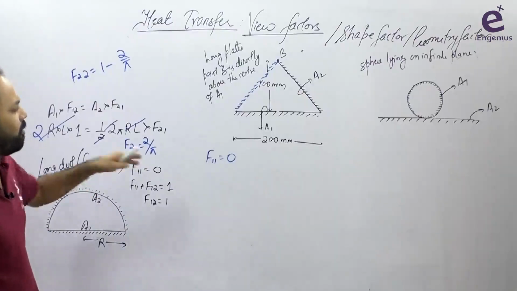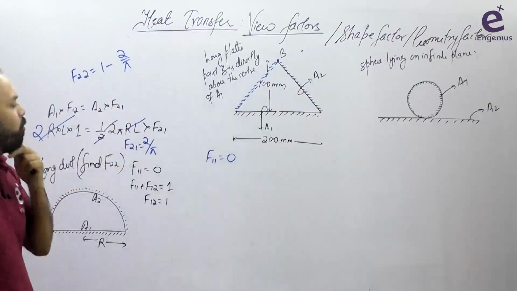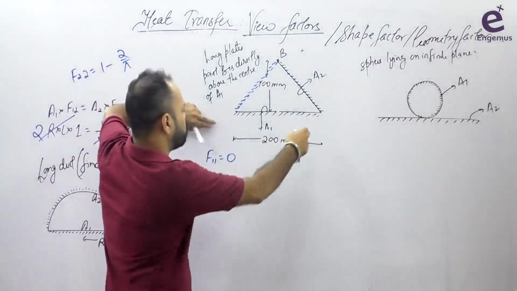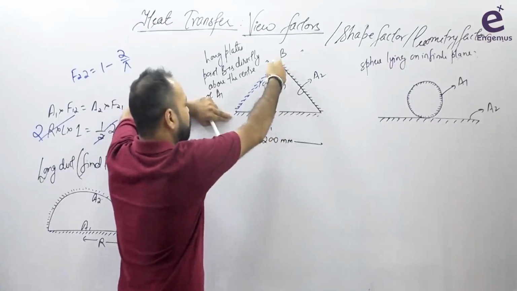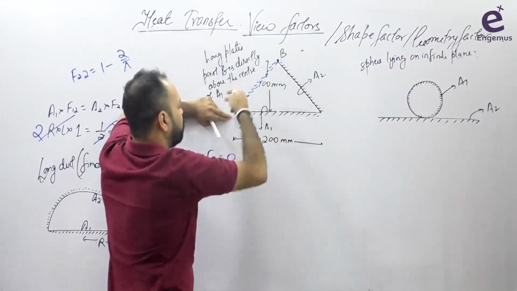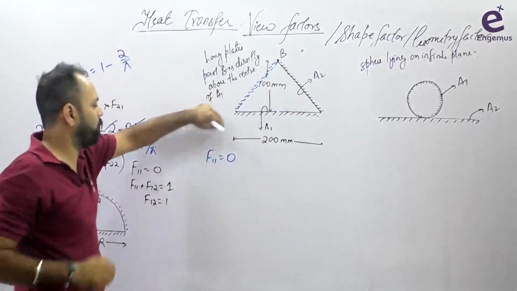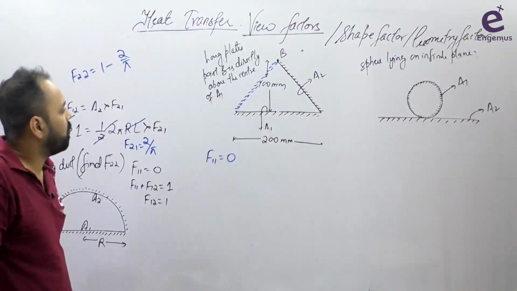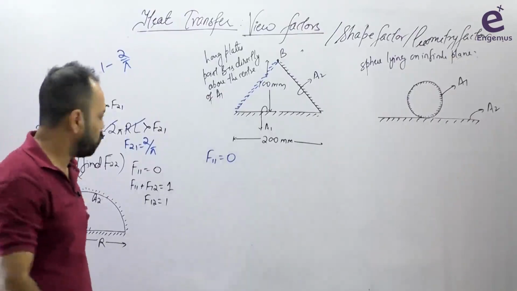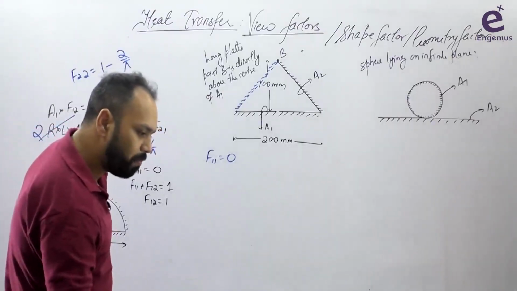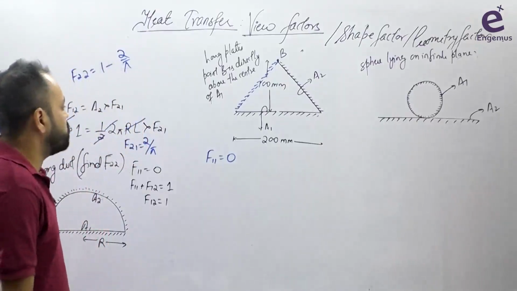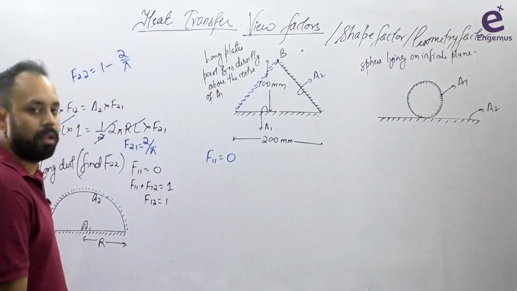So suppose they are having some length inside the board, suppose L. F11 is 0, and by symmetry you can see that this is 200 and the height is 100, right? So this side and this side, I hope all of them are equal. This is an isosceles triangle or equilateral triangle. What do you think? The height is actually 10 centimeter, and the base of the triangle is having a length of 20 centimeter, and the height is having the length of 10 centimeter, right?